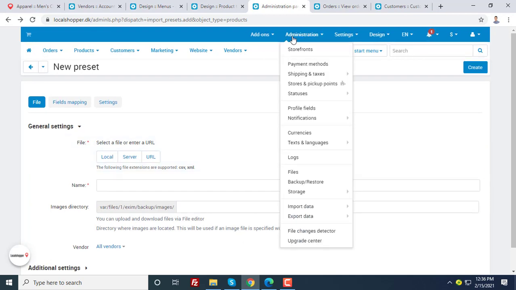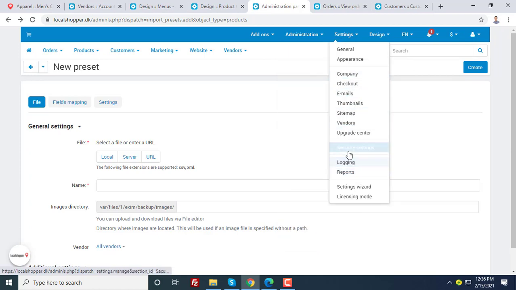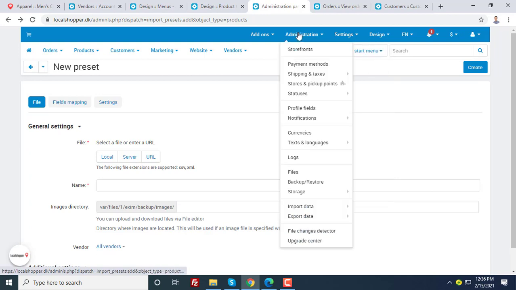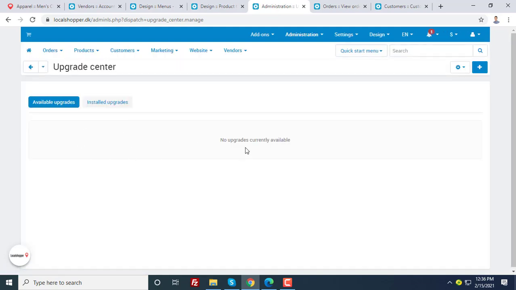Okay, file change directory, it's not an important part, but update center, if you add update center, FTP and others, FTP and update code, license code, then in this section you can see update center and you can update to a new version.